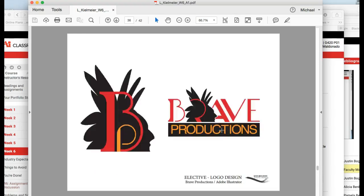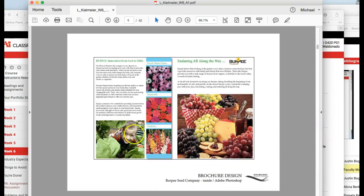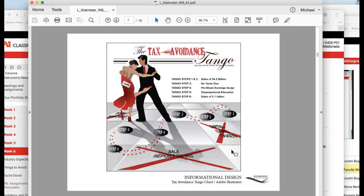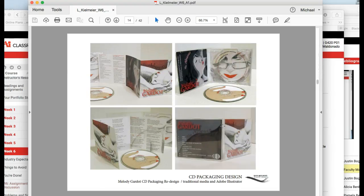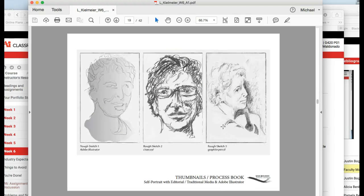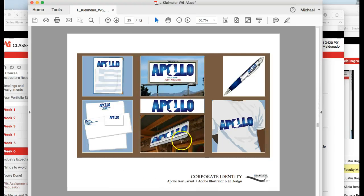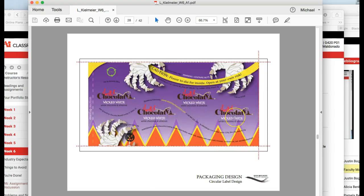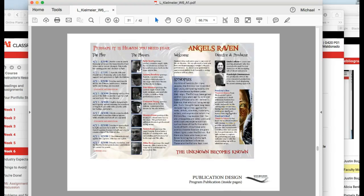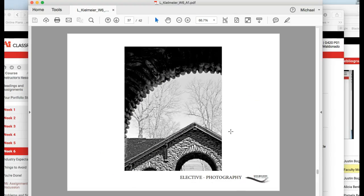So let me show you stuff that needs to be cited. Let's jump back here, and we would say that's all your work. Those images, I think you did cite those. That's your work. That image, I think you got that. I might stand corrected here. This is mostly your work. As a matter of fact, it is. Oh, those images definitely all have to be cited. So does that background image there, that background image there, that image, that image. I hate to do it to you, but you got to get sources for these images for the players. Technically, everything that is not yours should be cited in APA or MLA format.